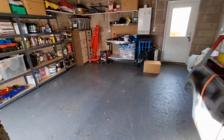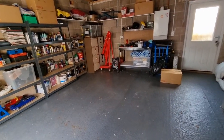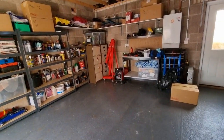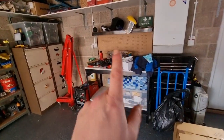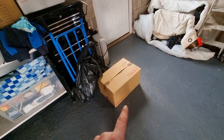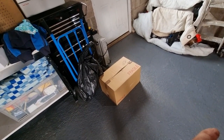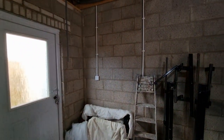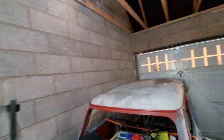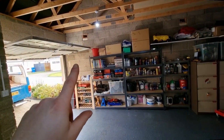10 minutes later. Look at the space. Albeit Ed and Poppy's not in here, I have to go in there, but I'm getting there. Keep saying that. Wall art bits and pieces here, and one box. Now, this isn't just the last box of the garage, this is the last box of the house, and it has been a journey. So all I have to do now is pick mainly this wall, I think, is where everything's going, just to make it look a bit homely. Not much room up there, apart from the number plates possibly there.